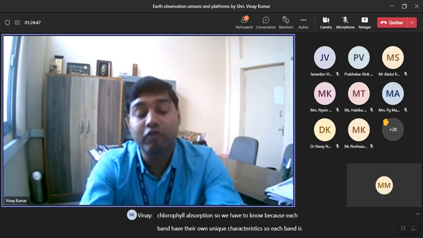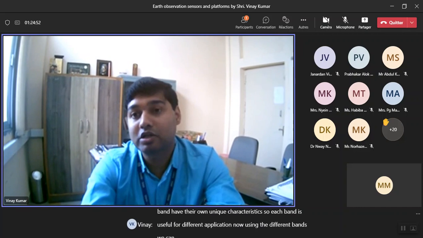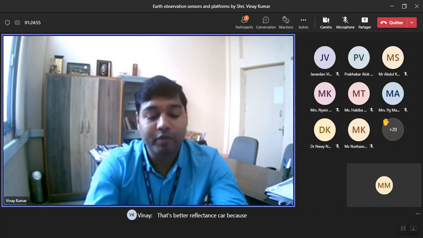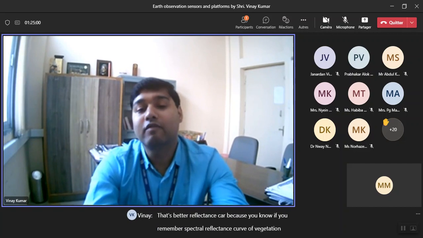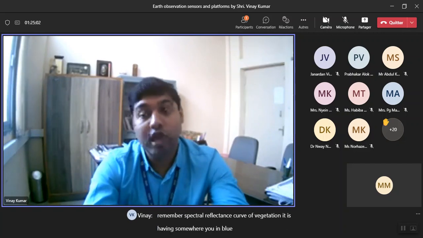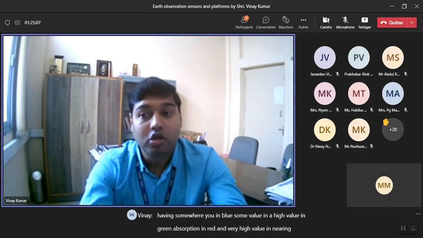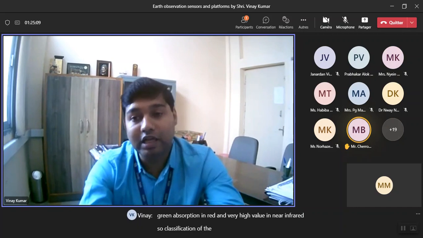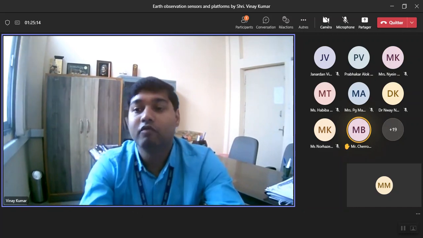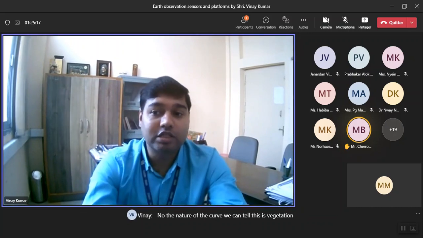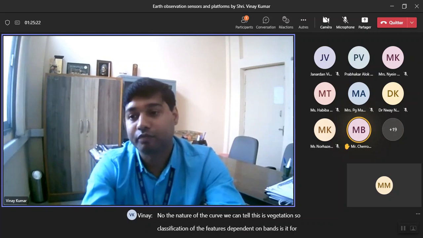Using the different bands, we can generate a spectral reflectance curve. If you remember the spectral reflectance curve of vegetation, it has some value in blue, a high value in green, absorption in red, and a very high value in near infrared. By knowing this particular nature of the curve, we can tell this is vegetation. So classification of features is dependent on bands.